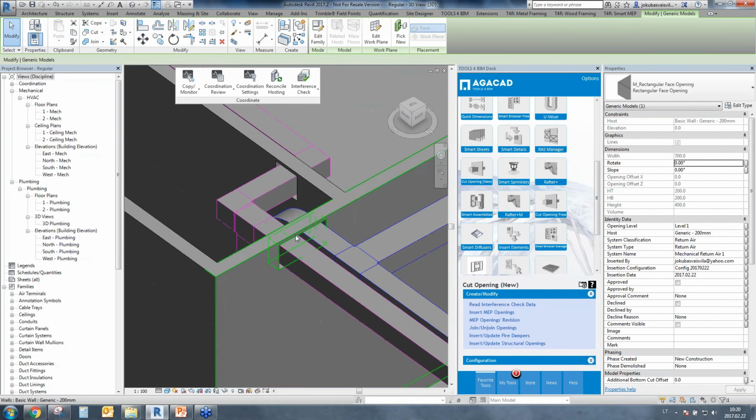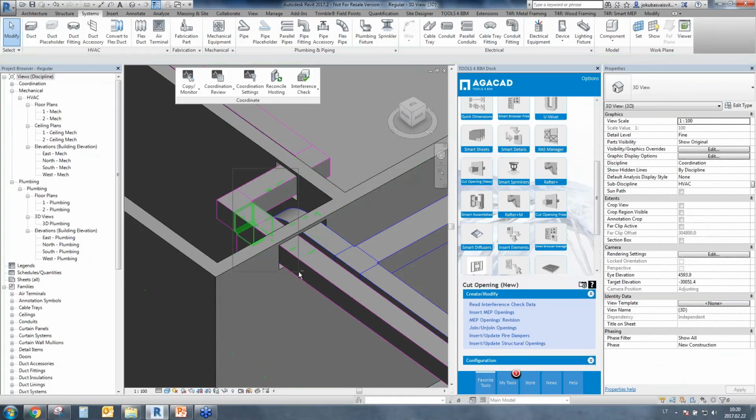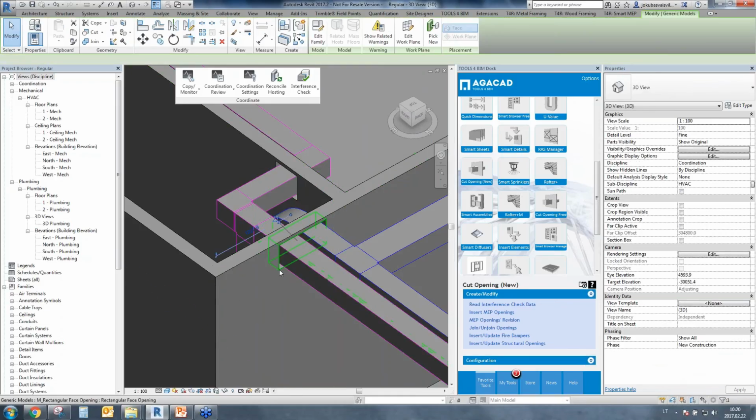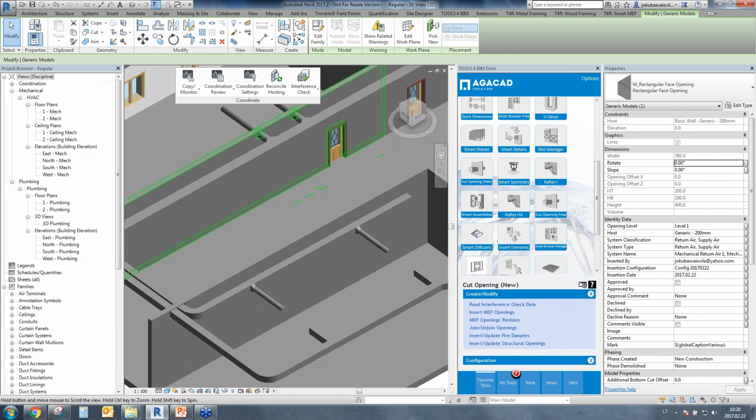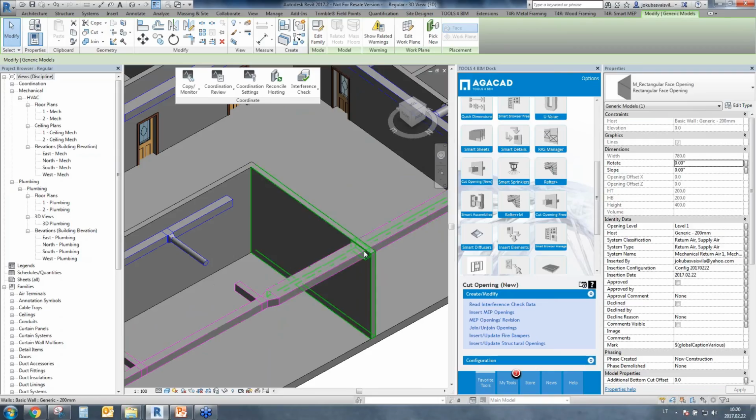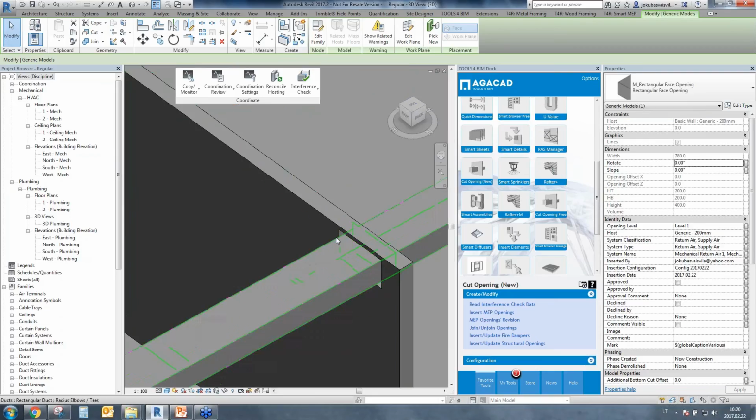As an example for the combined openings, it is writing the comma, so I know that in this opening I have two different system types. It's return air and supply air. It's mechanical return air number 1 and mechanical supply air number 1. So this information is inside of the openings. Let's open this one.